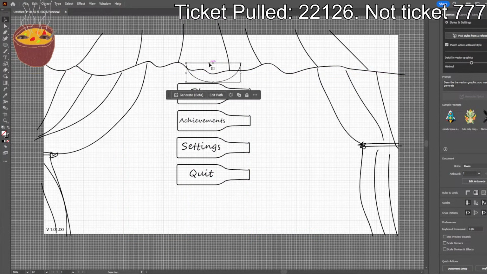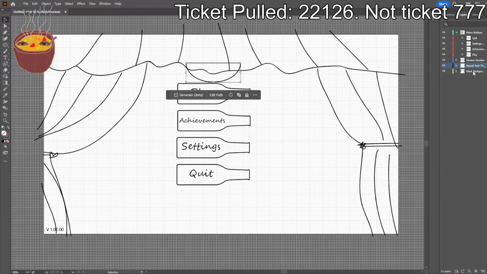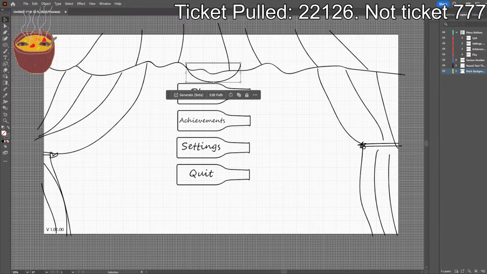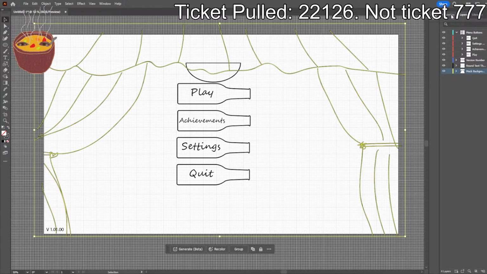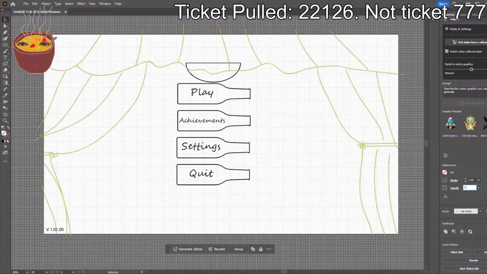It's also a little low on stroke. How do I set the opacity on a layer? There we go.